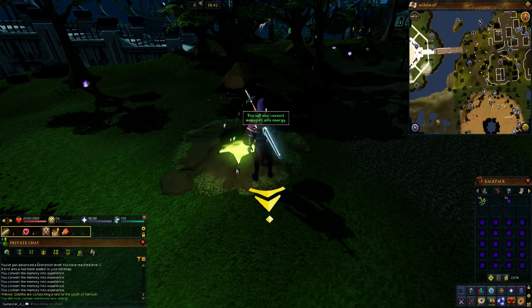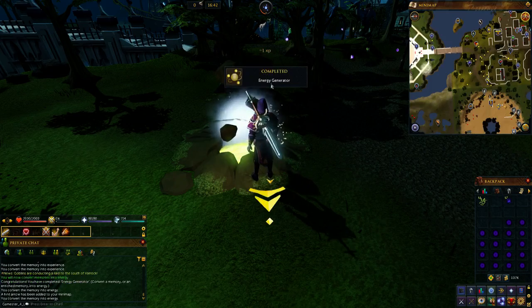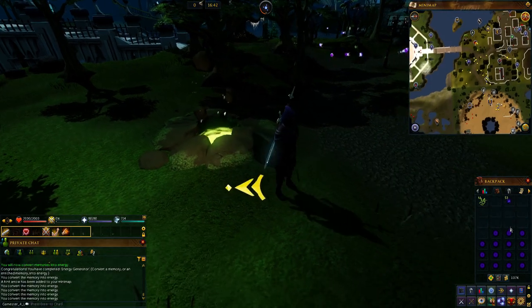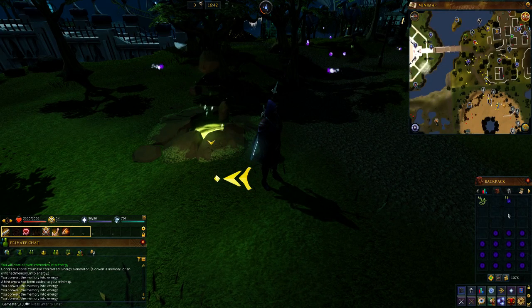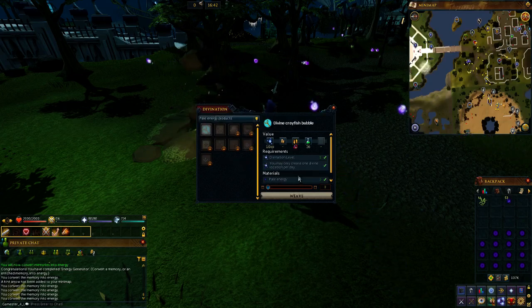Memory conversion. You will now convert memories into energy. So if I left click, you go, got that energy generator, and it's turning these into, so it's turning pale memories into pale energy. And the pale energy, I believe, if you left click, brings up the crafting window. And that's what you need in order to create the items.